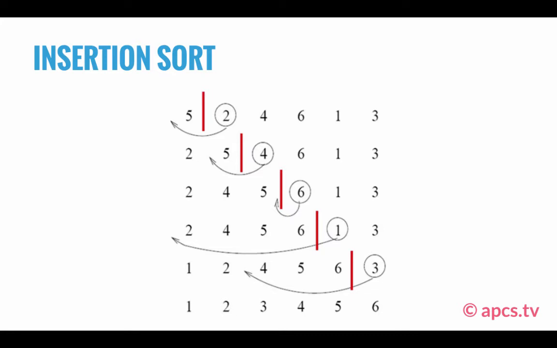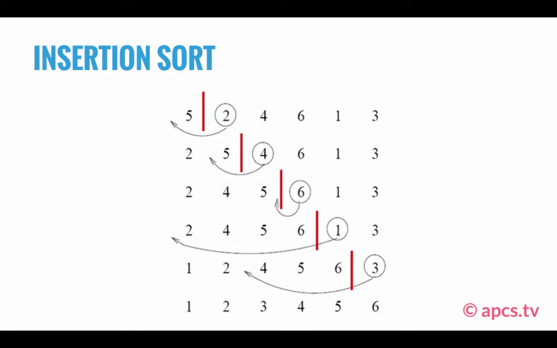And it has 4 numbers to the right, 4, 6, 1, and 3, and these numbers are yet to be sorted. So now it looks at the first element in the unsorted list, which is 4. And it's decided that it's going to move 4 to the sorted side. And now it just has to determine where 4 fits in. And as we know, 4 fits in between 2 and 5.